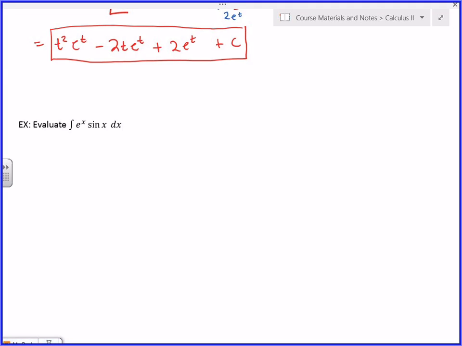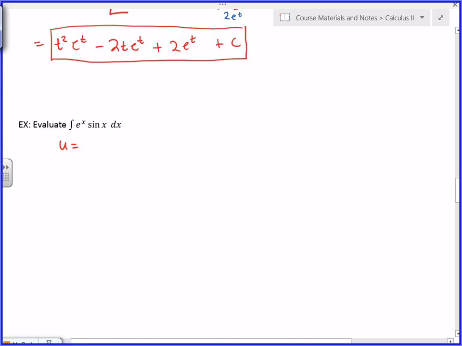Like if I use, for example, the sine as u or even in the dv, when you differentiate sine over and over again, right? It goes to sine, cosine, and then it comes back to sine, cosine, sine. It's going to keep repeating itself. And e to the x, whether you integrate or differentiate, it's going to keep repeating itself every single time. So unlike polynomials, which will eventually get rid of themselves when you keep deriving them, this one's going to repeat itself. So what am I going to do so that I eventually get rid of that integral that's hard to do? And I'll show you that there's a nice little trick to do that.